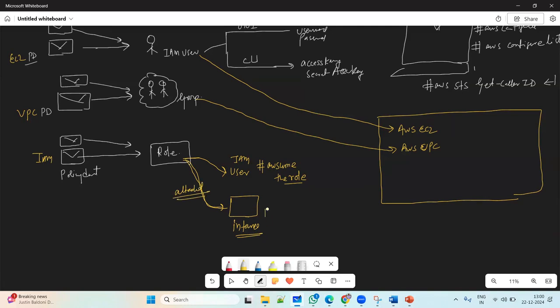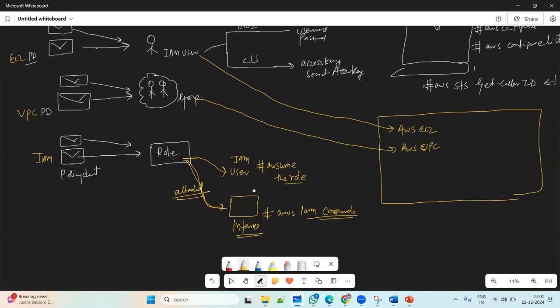Once you log into the instance, you can execute AWS IAM commands. Till when? Till the time the role is attached to the instance, this instance has the power to work with IAM. Okay? Did you understand a bit?